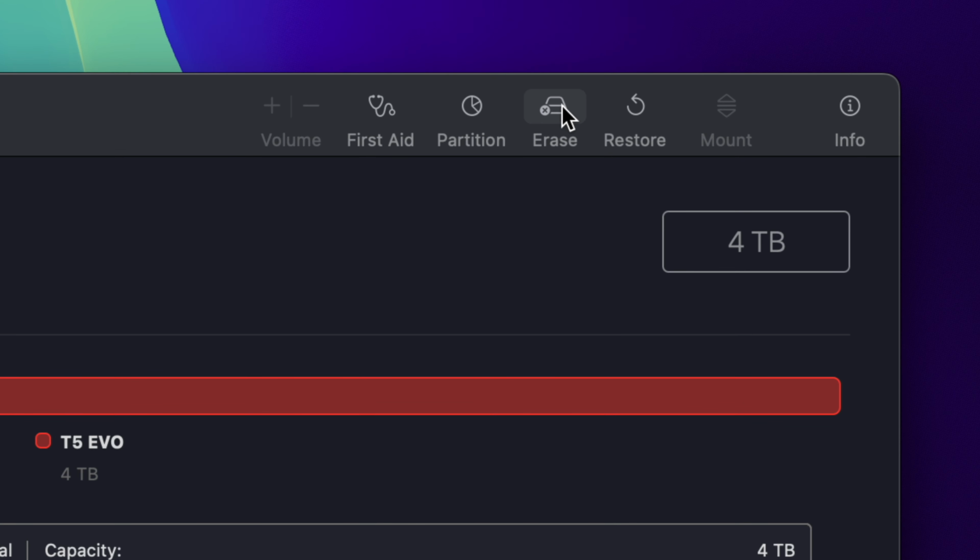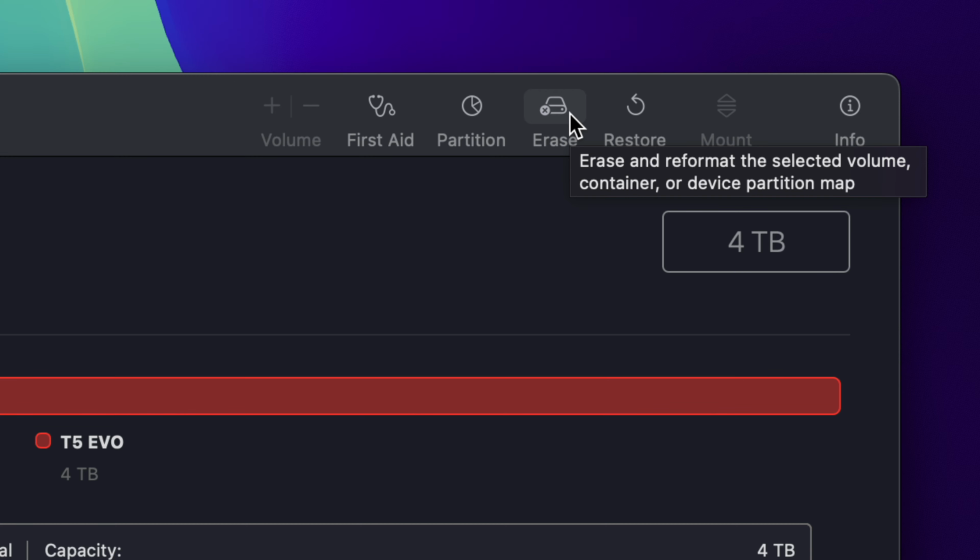So erasing, what will this do? This will delete everything within the external hard drive, external SSD, and that's to properly format it. So that's exactly what we're gonna do. And then this will work seamlessly on our Mac. And I'm gonna teach you how to make this work on your PC as well. So anyways, let's just go into erase.